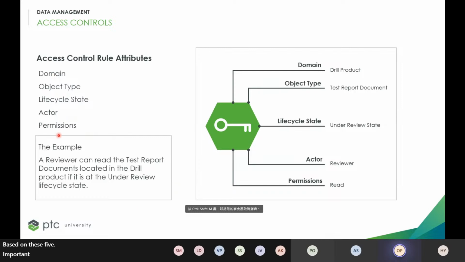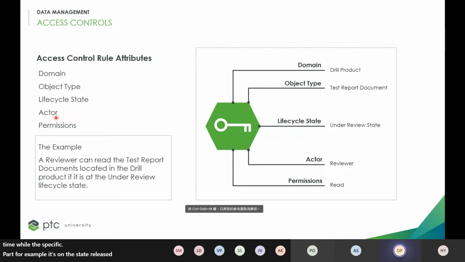Domains. The domain is associated with the context, but the domain is storing rules. The context is storing data, objects. The domain is storing rules that will drive the object inside. Object type. Here we can include what type of object will be affected by my rule. A document, a CAD part, a part. Lifecycle state, defining the point in time, while the specific part, for example, is in the state released.